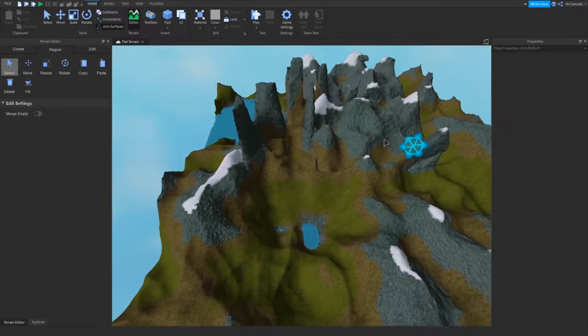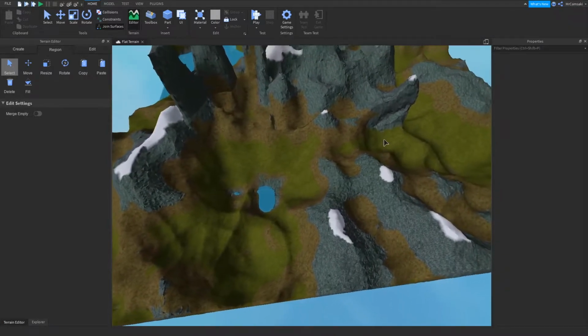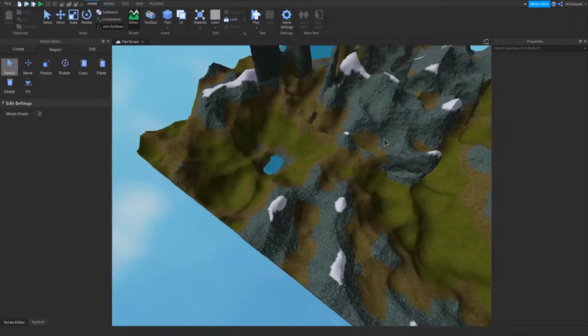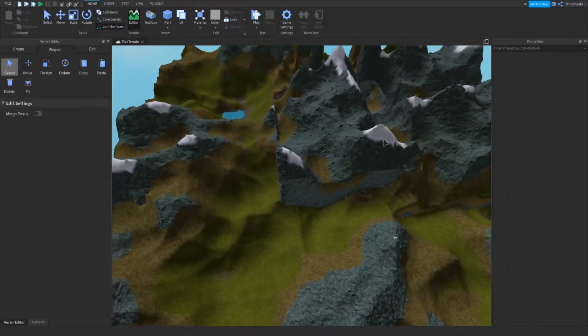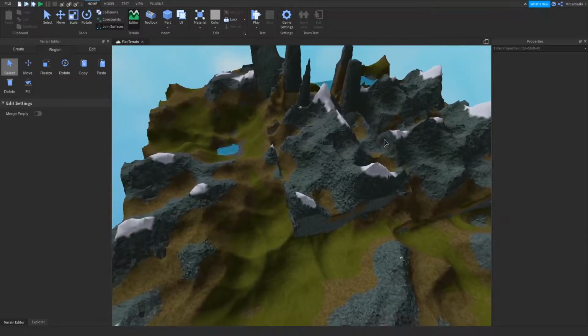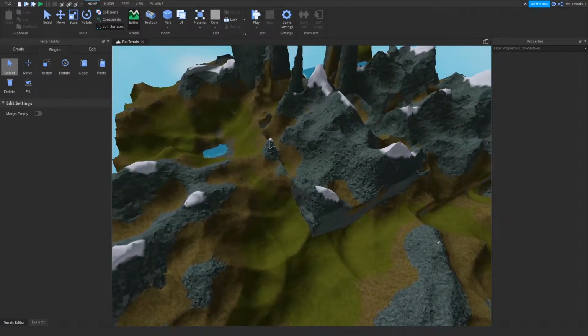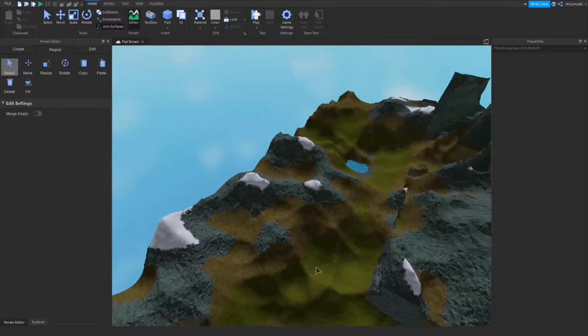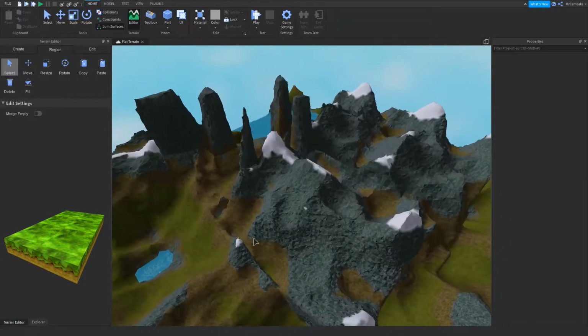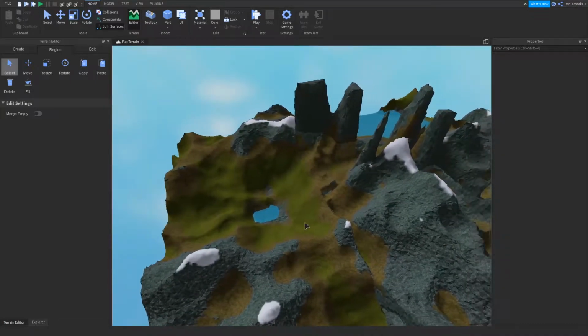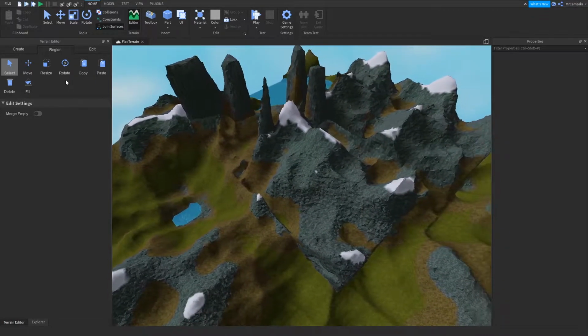So that's cool. I didn't know that the terrain had these tools. I think that's been added since the last time I actually went into depth with the terrain tools. I have not used them for a really long time. Probably the last time I used them was right when they updated it to the smooth terrain and right after they got rid of the blocks, which was a pretty sudden change, but it kind of made it less like Minecraft and more like its own thing, which I guess is okay.